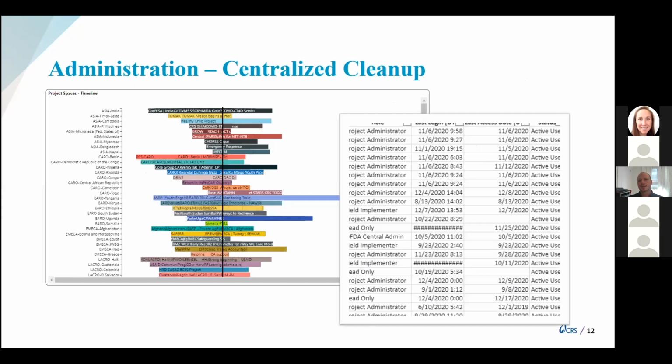And then, perhaps a downside of saying the licenses are free to the projects is that there becomes a lot of demand, which is good and fine. But sometimes people request, I don't know, 20 web users when they need 3, or the project has come to a close and they haven't actually closed out that project space. And so what we do quite frequently is a cleanup. What you see here on the left is project start and end dates. As we approach the end date, we will reach out proactively to the projects to say, do you still need this project space? If not, then we can guide them through the process of retiring.